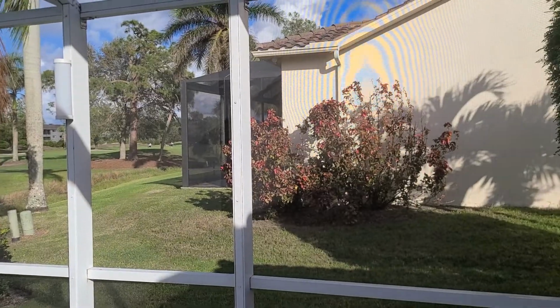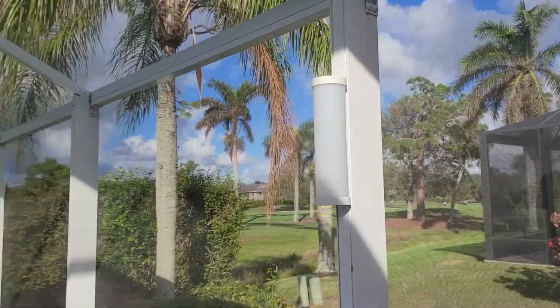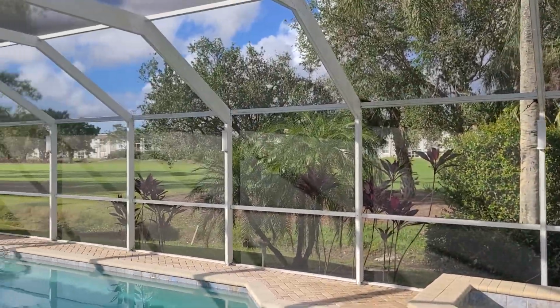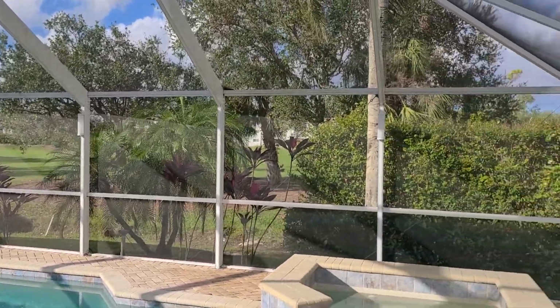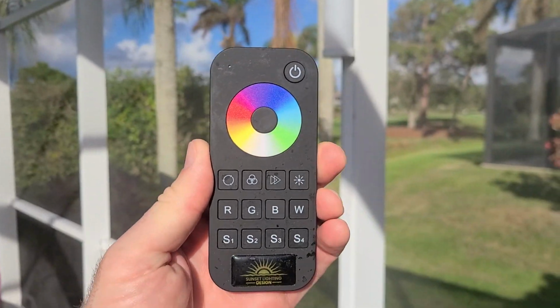So here we go. I'm out on the pool lanai here, and this is what one of the party lights looks like. You can see they're all the way around the cage, and I apologize for not doing this video at night. I'll do another one at night at some point. But here's all the cage lights, and here's the remote that makes all of that work.